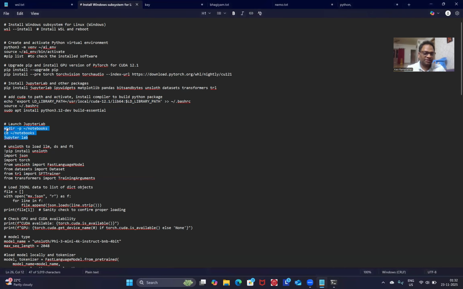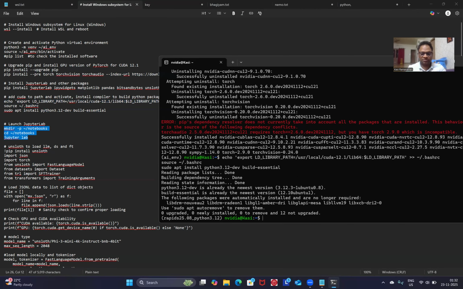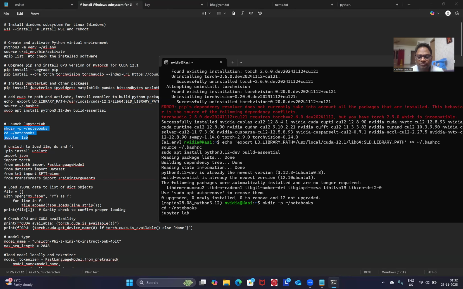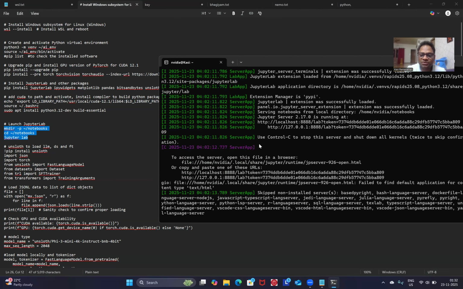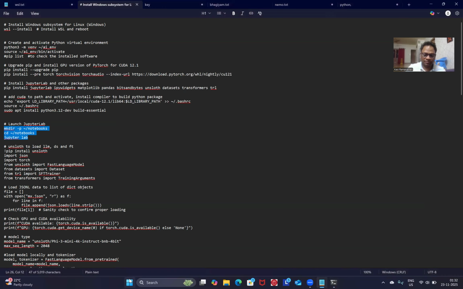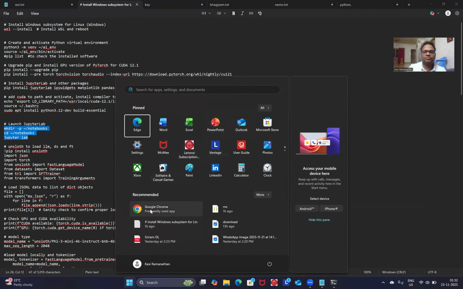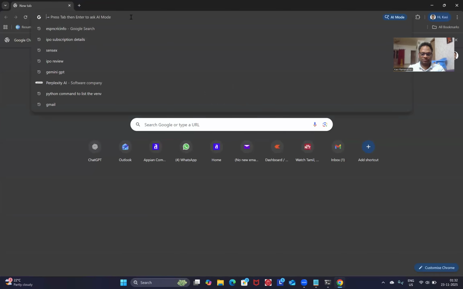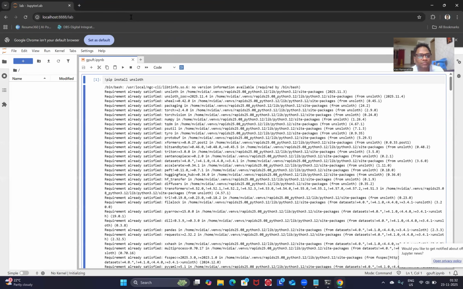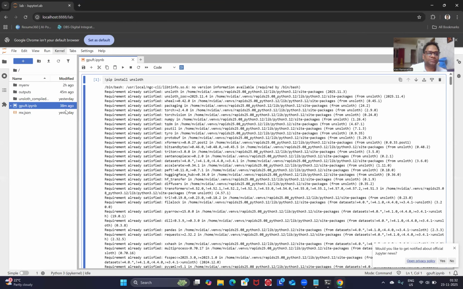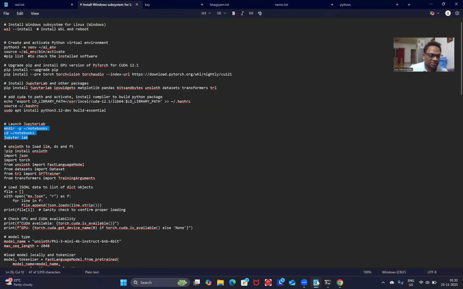I'll make a directory where I'll run the Jupyter notebook. My Jupyter notebook started, and this is the URL where it's available. I can use any one of these. I'll copy. From now on, I'll be running all the commands in Jupyter Notebook, not in the command prompt. I copy paste the URL. I'll run each of the commands.